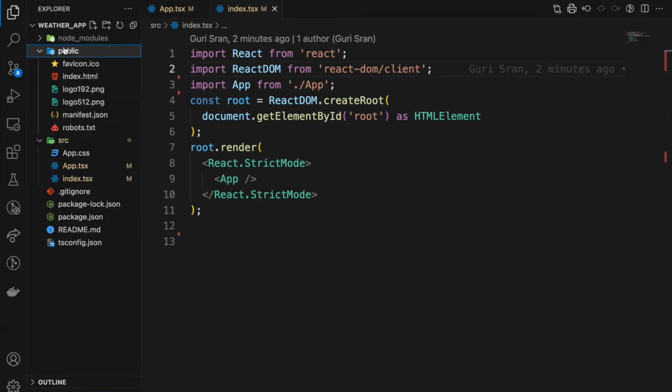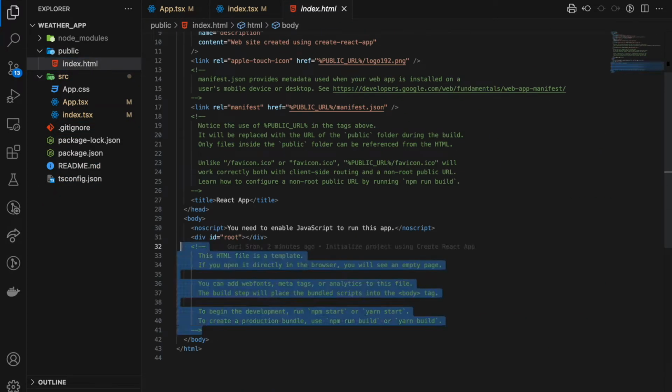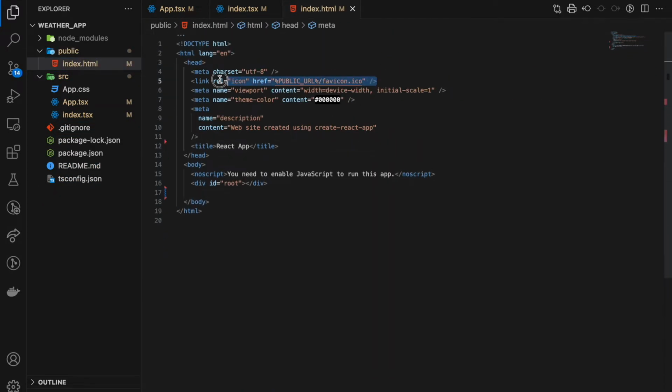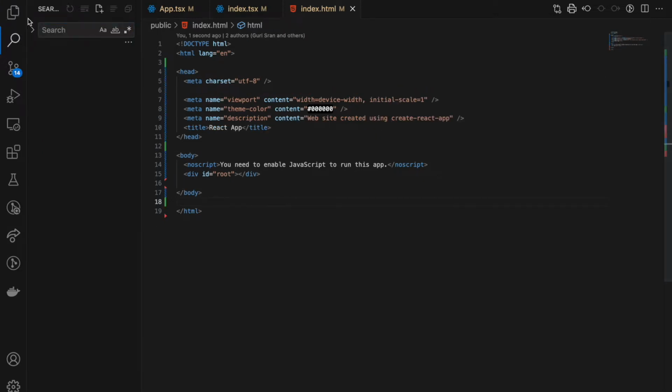So we got that clear, it's all empty. Let's also clear our public folder and also the favicon.